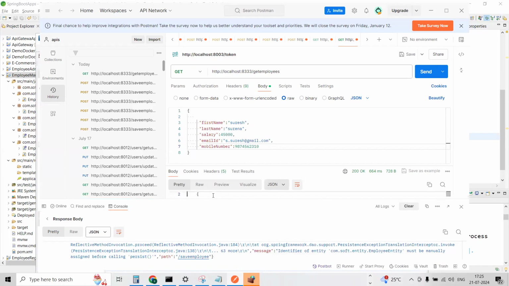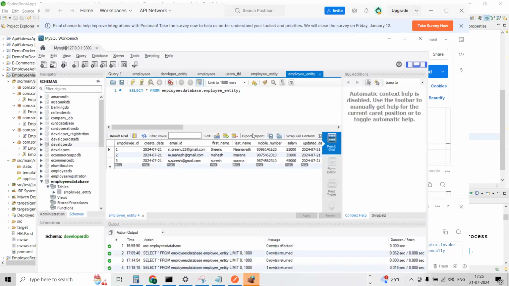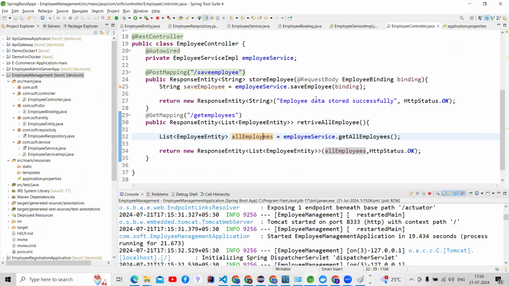It is giving empty data. Console. Save employees, get employees. Yeah, did I do it properly here?